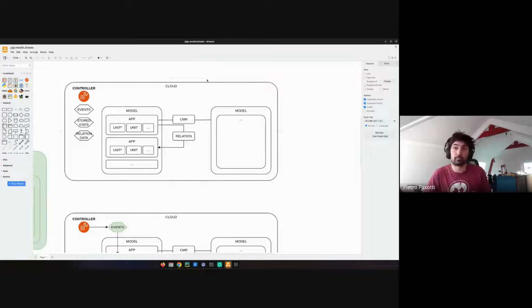So the promise of Juju is that it doesn't matter what kind of cloud you are deploying your workloads to. It could be EC2, it could be Google, whatever. Your software is going to run the same.